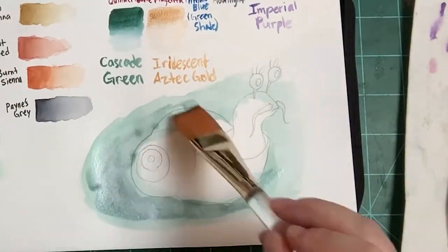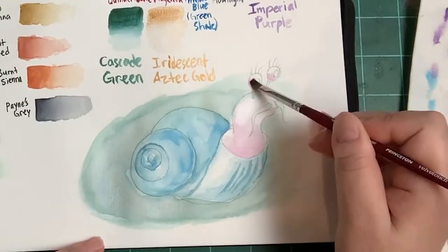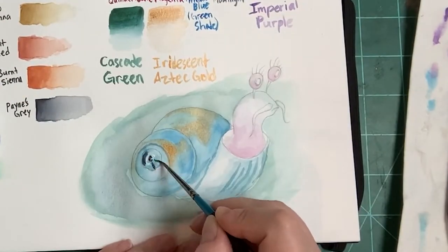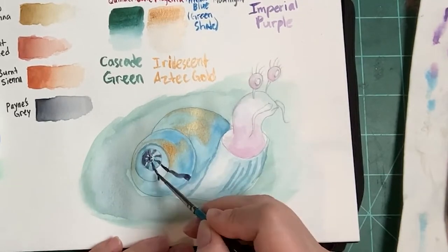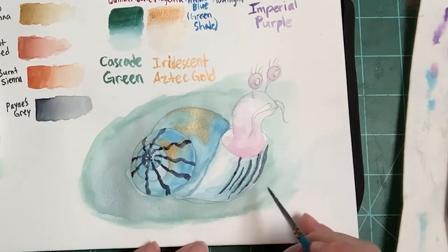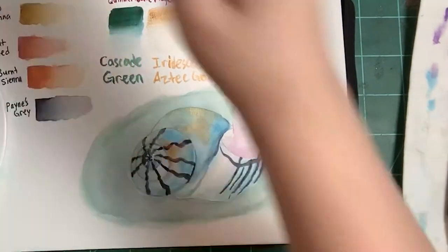I did this first snail just to get an idea in my sketchbook first. It's always a good idea to try out your idea and color scheme at least once in a small version before you move on to your final one.